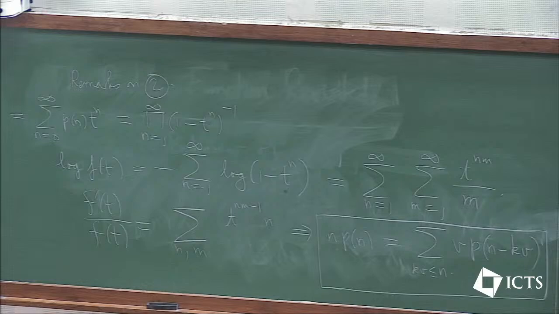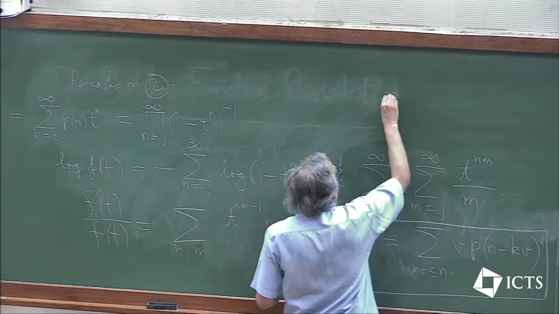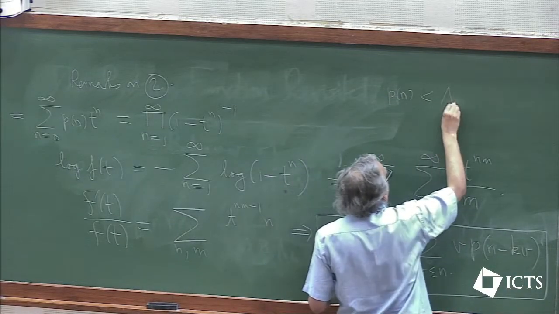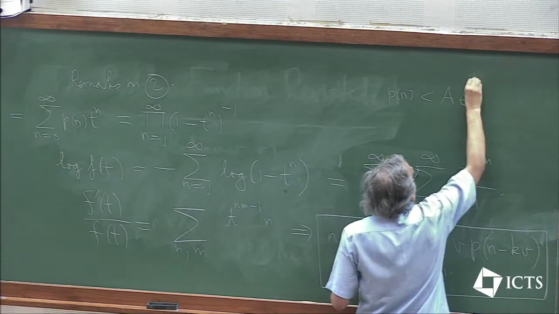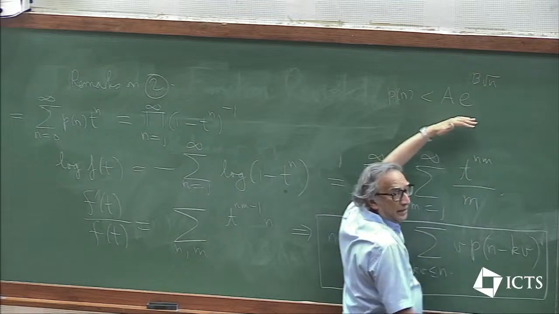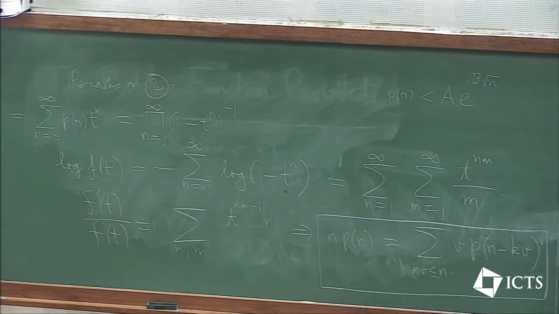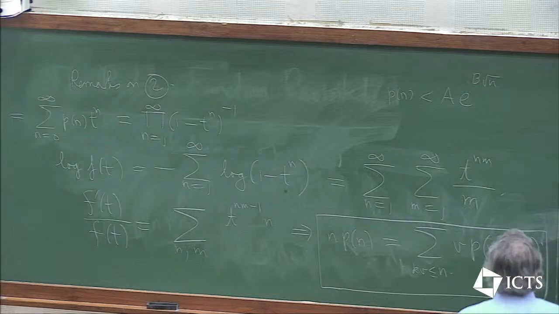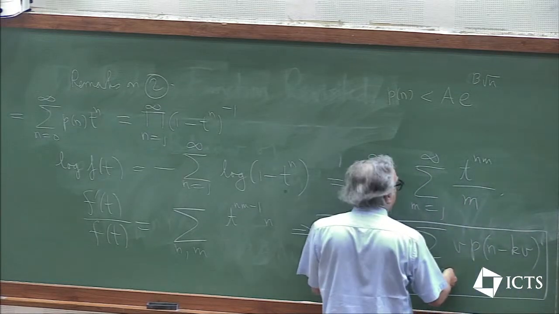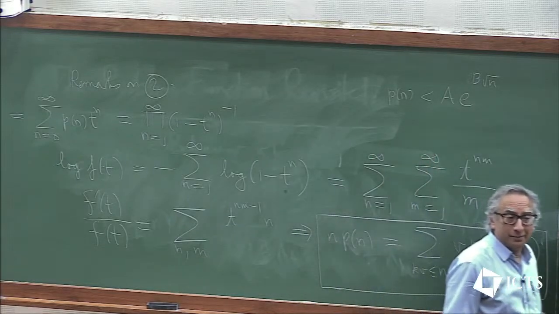So you know what he's going to do? He's going to use induction to prove this formula, the Hardy-Ramanujan asymptotic. So now that he knows what it should look like, he does a very clever induction argument. The first step is basically he establishes that p(n) is less than some constant times e to some other constant b root n. Okay, so he's going to start by guessing the behavior and then putting constants in, and then using this particular recursion formula to establish an inequality like that. Very clever.